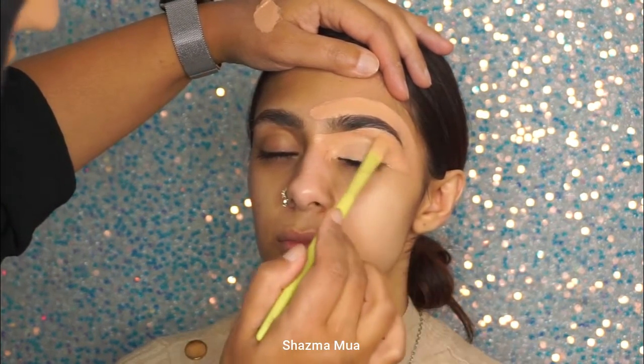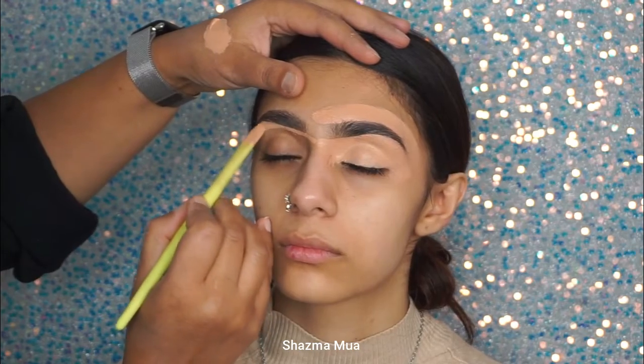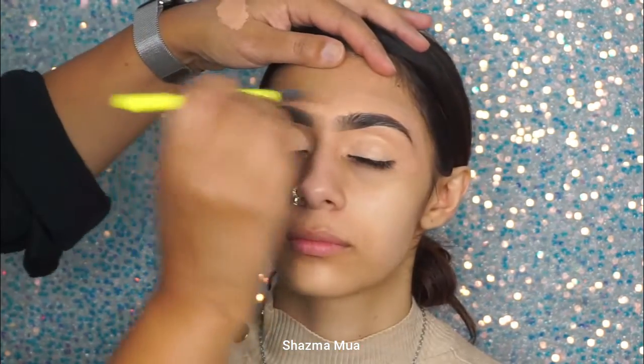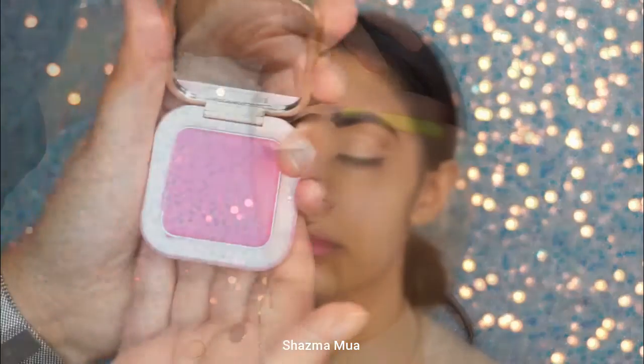So as usual, I'm going on the base and I'm carving out the top and the bottoms of the eyebrows for this look. So it's important just to pat away any extra concealer you've got there and make sure everything is just blended out at the outer corners as well, because you don't want the product to be sticky.